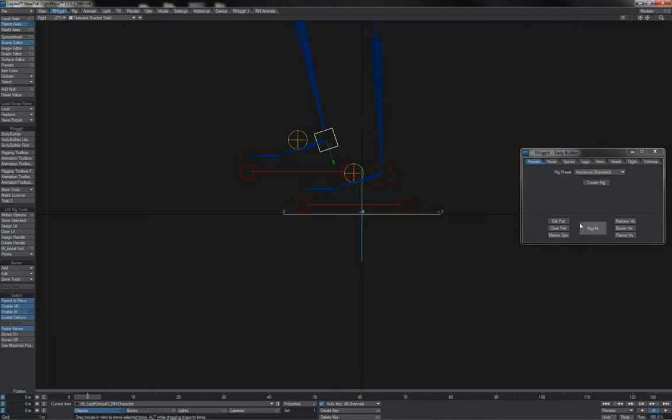The good old school way of having a foot and leg set up, before people started doing these fancy reverse foot rigs, was simply to have a goal here at the ankle position, and you would move the leg in IK and rotate the foot from that single point. And we can do this with RHiggit.